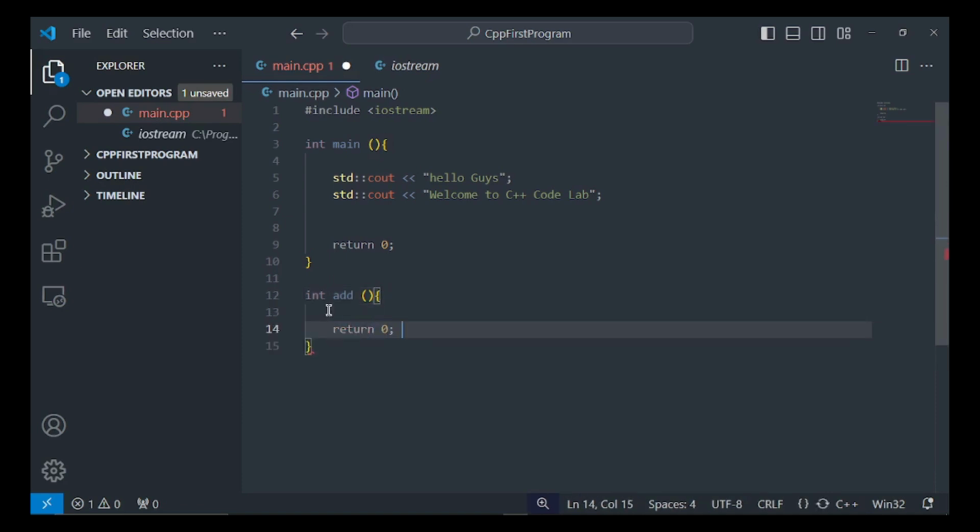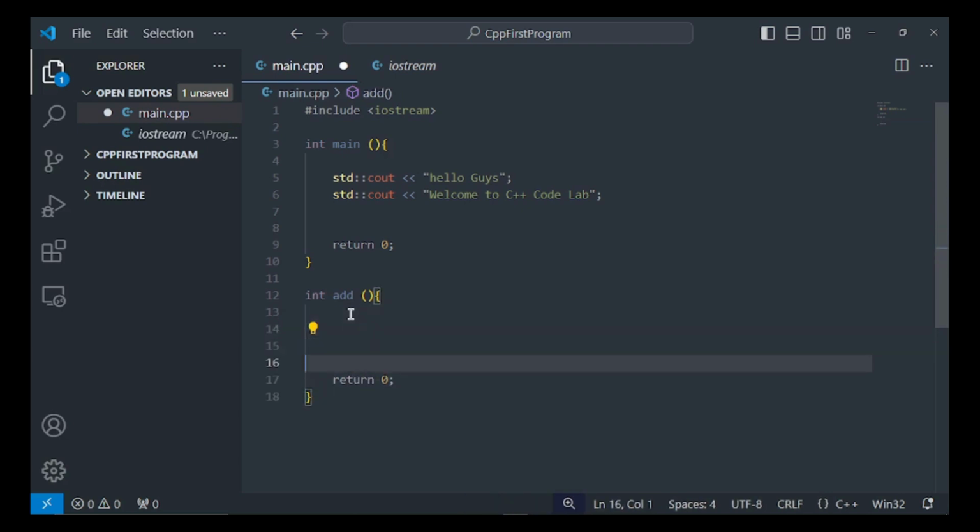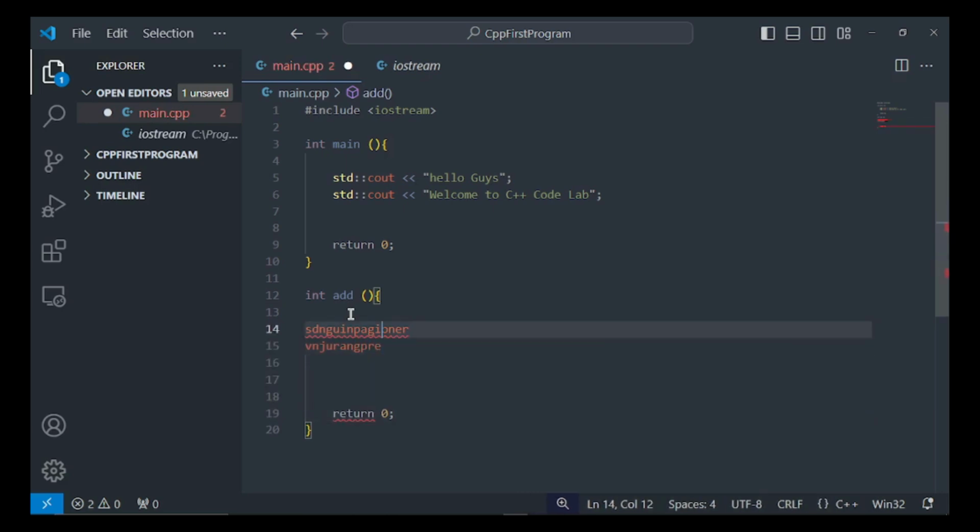So this is another function. I can make as many as possible, but this function can have a lot of code. You can put a lot of code there, as long as it is being opened. It has these curly braces, open curly braces and close curly braces, so you can actually put your code there as much as you want.